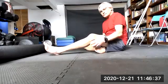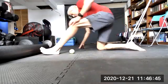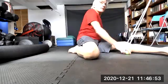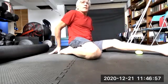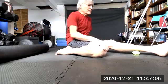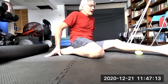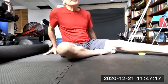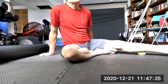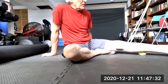And we'll get down. And actually, you want to probably get your one leg behind you. Maybe I should go the other way. Like so. And put the ball under the lower calf, right above the ankle on the other leg. And just move it up as best you can. Maybe this would be more comfortable. Yeah, I find that more comfortable. Rolling a little bit at a time. And you're trying to find the tender spot, as always.